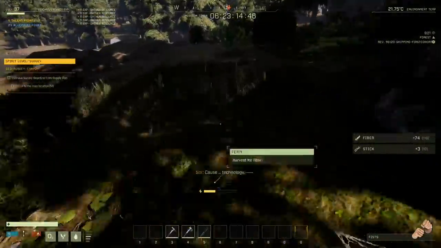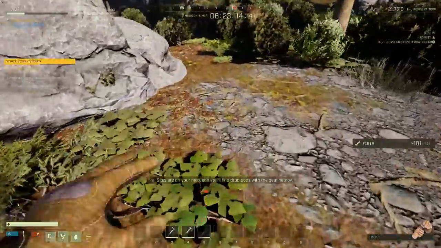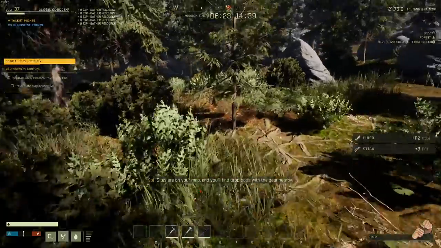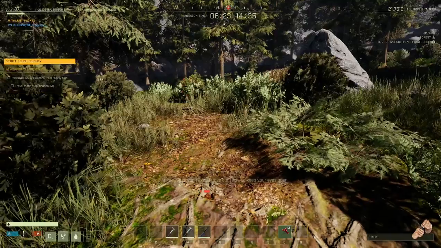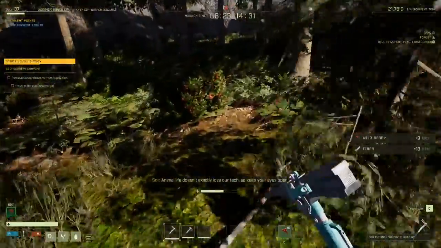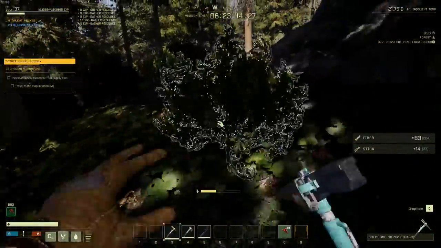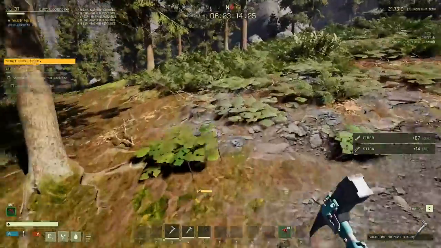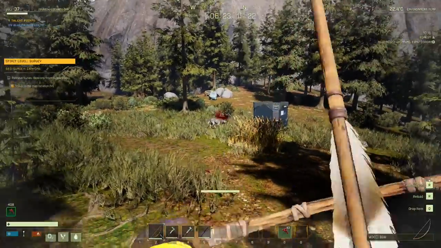Anyways, just grab the stuff, get yourself a bow, get yourself a couple of buffs. As you can see over here, this is a good buff to get in the beginning. It doesn't cost anything, and it's very good to get. So, yeah, just make your way to that marker. Okay, so here we are at the marker.